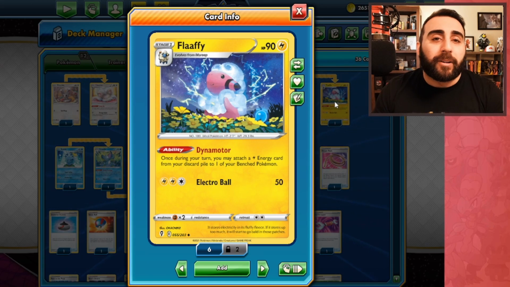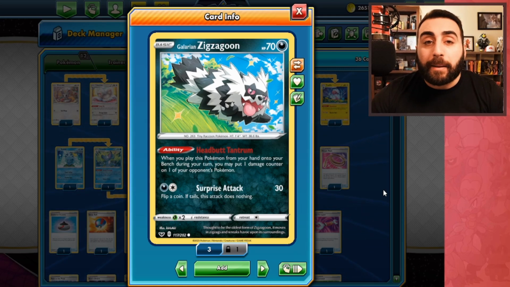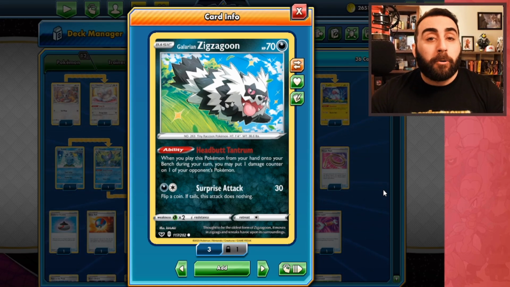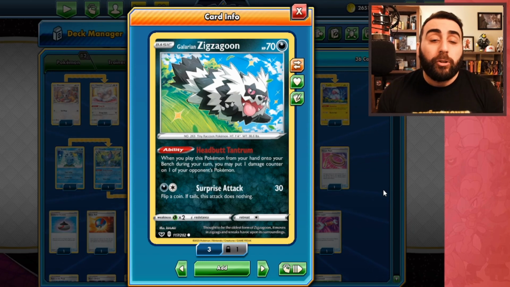Zigzagoon, when you play this card from your hand to the bench, you get to put 10 damage, or 1 damage counter, onto your opponent's Pokemon. You get to pick one Pokemon, deal 10 damage to it. Now notice it says that when you play this card from your hand to the bench, which means if it automatically goes from the deck to the bench, you do not get to use this ability.